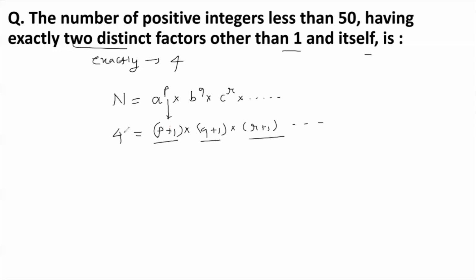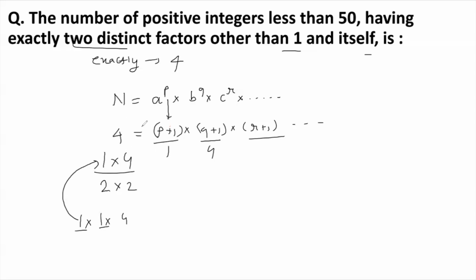Now, obviously, if you write 4, guys, we have very limited ways of factorizing 4 as a product of 1 or 2 or 3 numbers, right? One way would be you can write this as 1 into 4. So p plus 1 or q plus 1, one of them will be 1, the other would be 4. This is one way out. The only other way is you write this 4 as 2 into 2, right? If you use multiple terms like 1 into 1 into 4, it's the same thing. I mean, p plus 1 becomes 1 and q plus 1 becomes 1, so p becomes 0 and q becomes 0. The only other way out is r plus 1 will be 4, so it's again the first case that we discussed, right? So we have very limited cases here, okay?